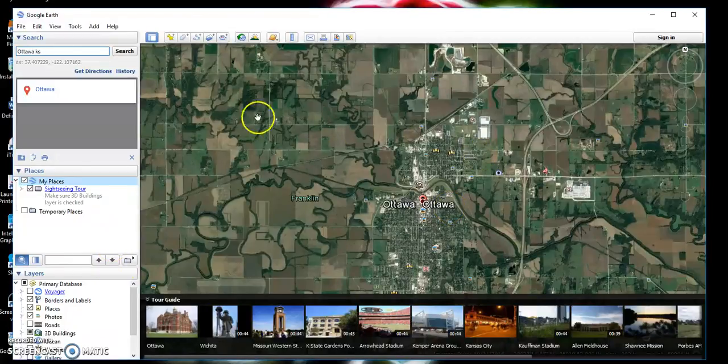He says to try, why am I doing this? What am I using it for? More than likely, you're going to be looking at either topographical or directions. All of that stuff is easily accessed from just right inside the application itself. This menu over here on the left is also very handy. It shows you what layers you actually have on there, which helps show what you're actually looking at as far as in the application. You can also go into a street view, which is pretty neat.